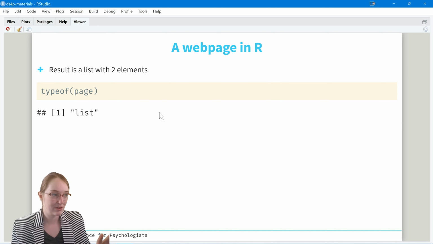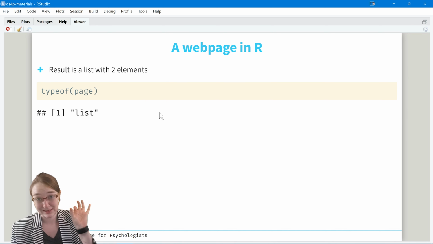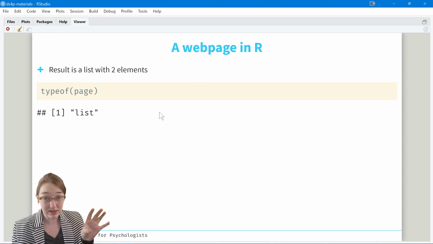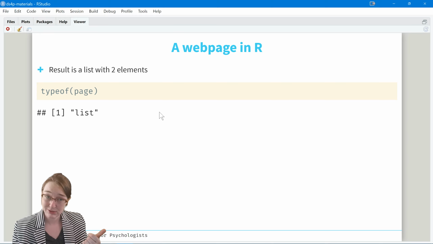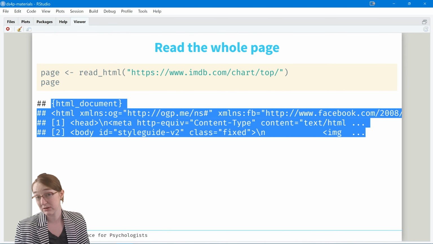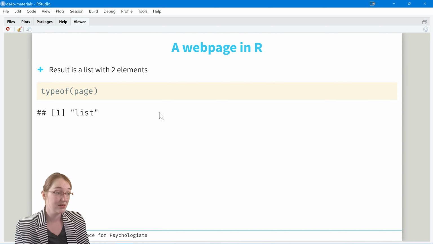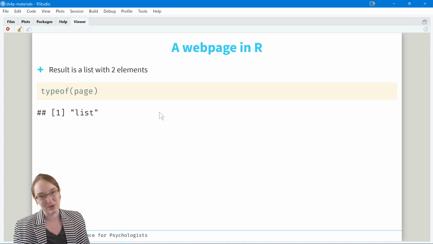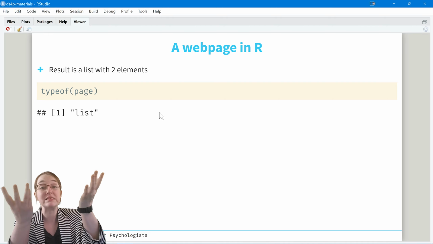Okay, so let's take a peek deeper into this web page, and what it gives us is a list with two elements, the head and the body. We will be crawling deeply into the body mostly, because that's where all the data are. And we'll be working with lists, which are, to be honest, one of my least favorite types of data structures, but they're a good one because they're the most encompassing.